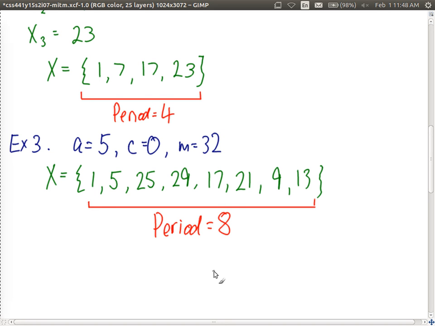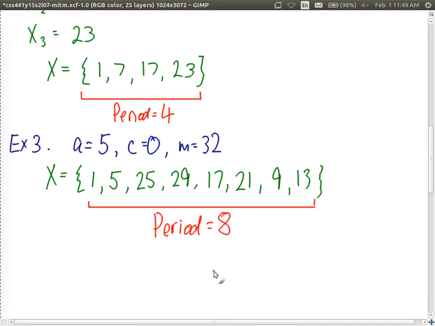If I want to generate 1,000 numbers, if I use the first instance, I will get these four numbers all the time. If I use the second, I'll get at least another four. All right, I'll get 8. So a longer period is better when we compare from that perspective. How do we get a longer period? With this linear LCG, what parameter can give us a long period in this case?